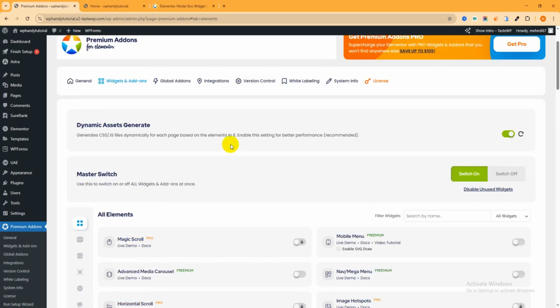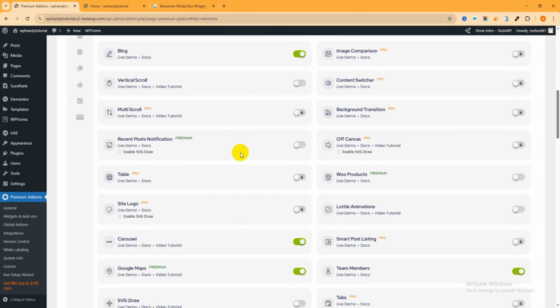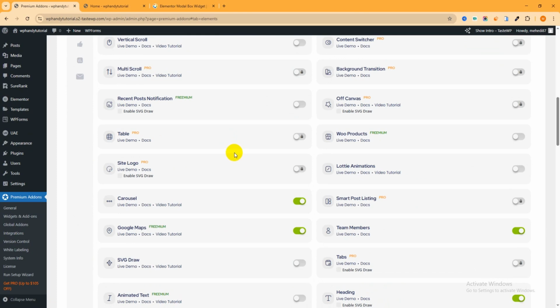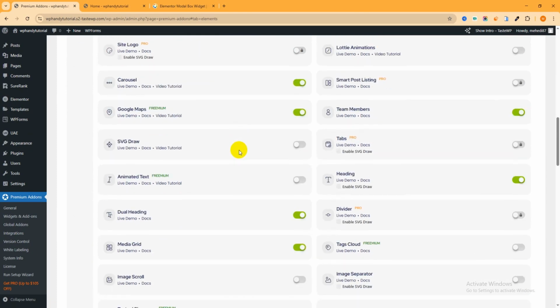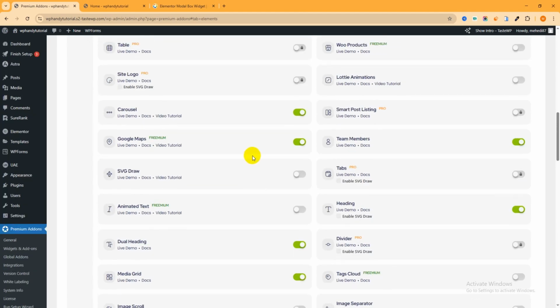This is the Premium Add-ons dashboard. So you have to configure or enable the widgets from here which you want to use. And very fast, some tabs appear like general, widgets and add-ons. You can check one by one which you need. Actually, I have to work with widgets and add-ons. If you scroll down, then you will see it has lots of widgets, and some of them are free and some of them are pro. In this tutorial I want to use only free widgets. Like check where is modal pop-up, or just search here with Ctrl F and search for modal.